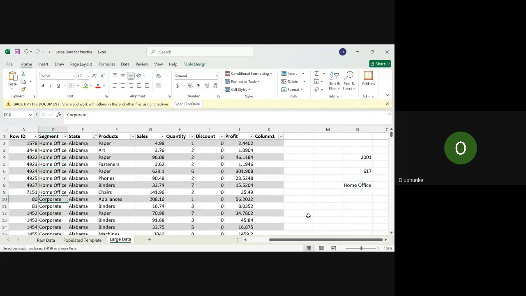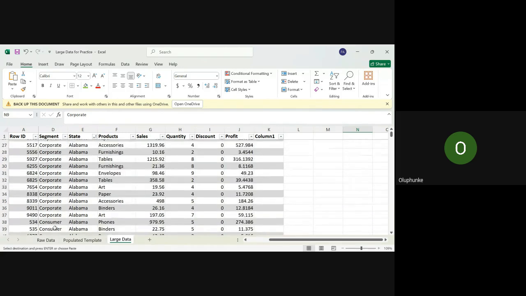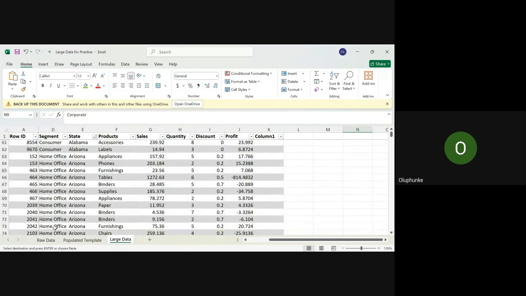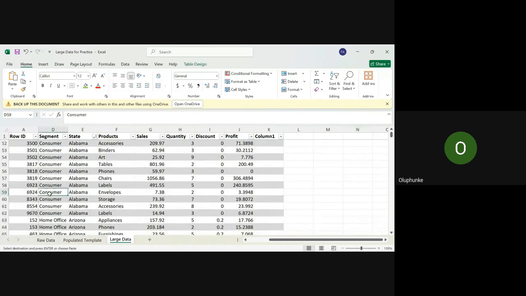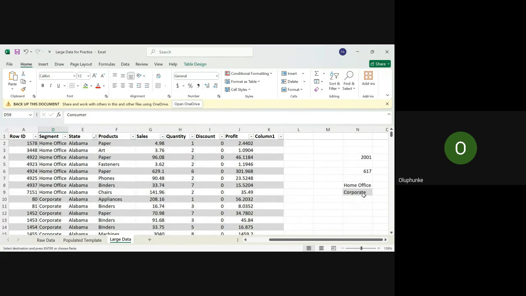When you don't spell things right in Excel, you can be confused. You have to be conscious of that, okay? And then the last one, consumer. See what we're about to do in this instance. We want 1, 2, 3. We want to name it 1, 2, 3.